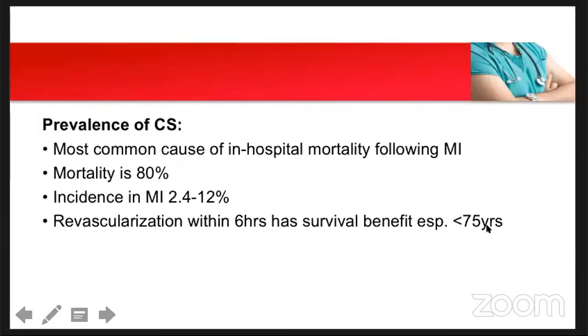So what's the prevalence of cardiogenic shock? It's the most common cause of in-hospital mortality following MI, with mortality reaching up to 80%, and the incidence in MI varies from 2.4 to 12%. Revascularization within 6 hours has a survival benefit, especially in patients younger than 75 years of age.